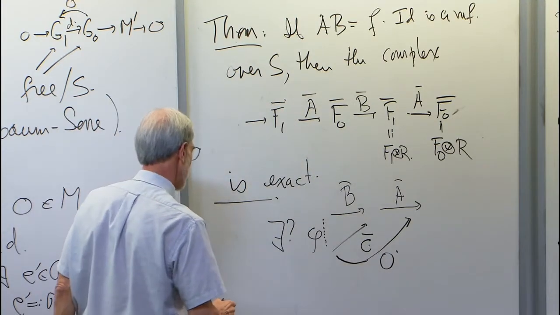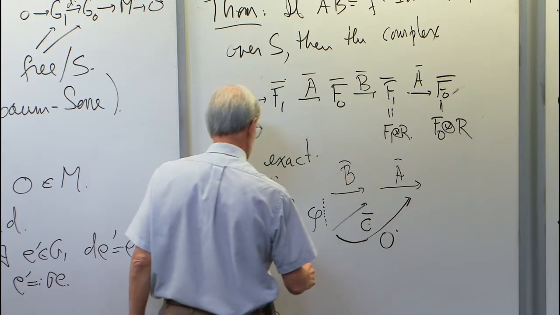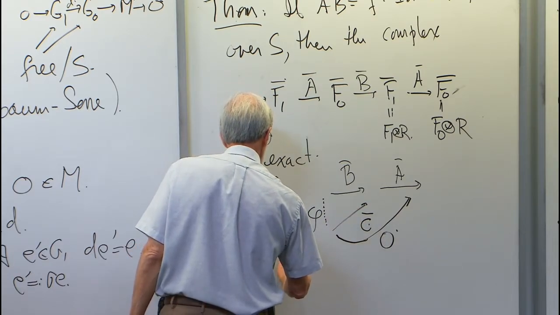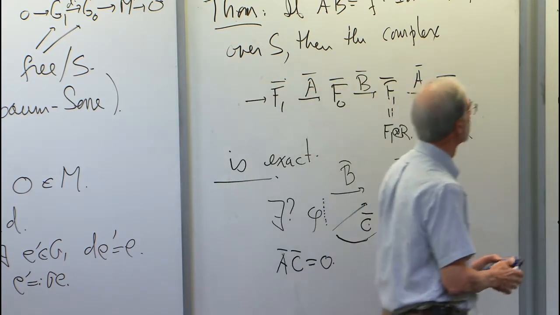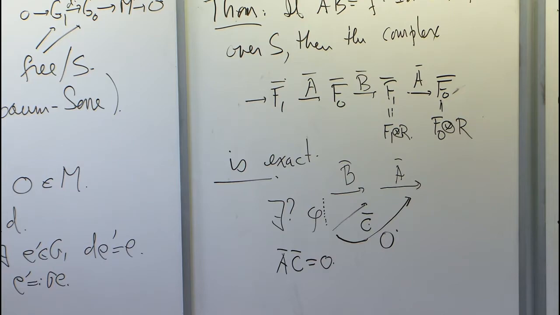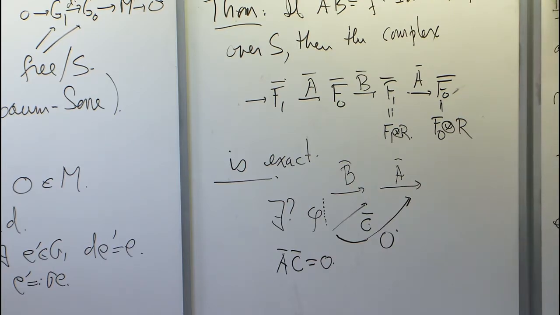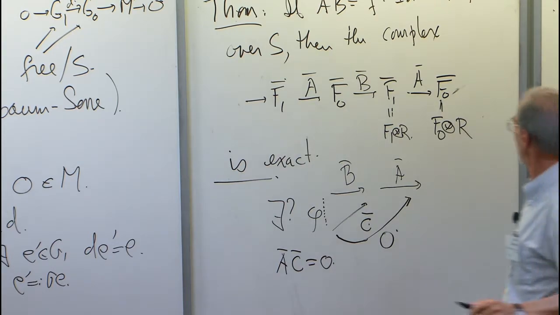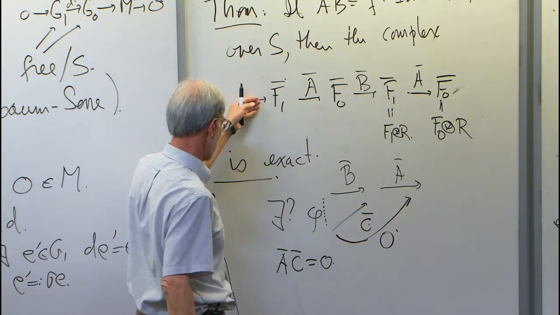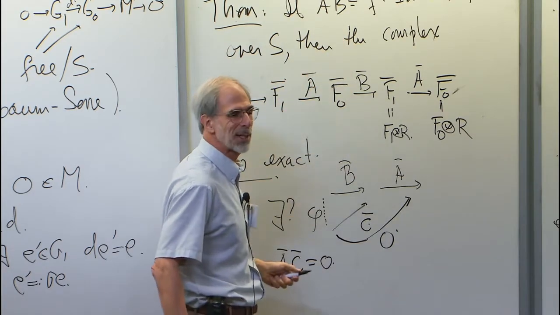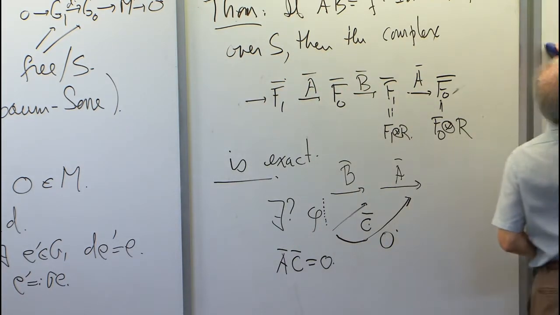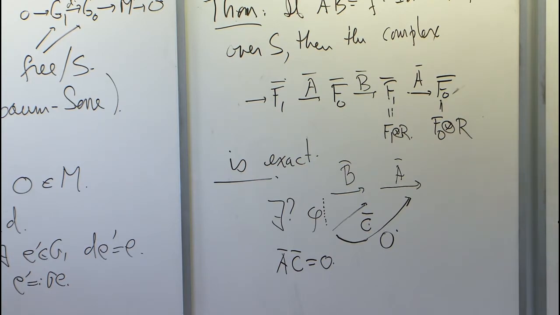Okay, so I'm going to prove that. So what do I have? I have C bar, A bar, composed the other way, of course, so A bar following C bar is 0. That's what I've got. So you have some F2J, then F2J plus 1, then F2J plus 2 bars on the top. I mean, you kind of left those out, right? Yeah, that's right. So you have F2J. And because of the symmetry of A and B, it'll be the same if I go with B first and then A bar. And then this phi is going down to what you were calling M prime before, but we don't know it's.